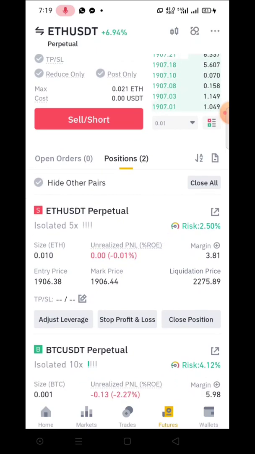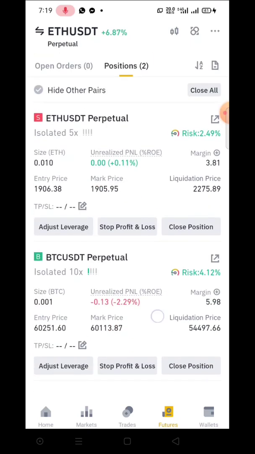Now you see I'm losing, because if the coin starts shooting up, it will start showing red. The red indicates that I'm losing, I'm not making profit. And when it shows green, it means I'm making profit. The same thing, I actually traded in BTC here. I bet it's going to get to $61 or so. That was my plan, but now it is dropping.